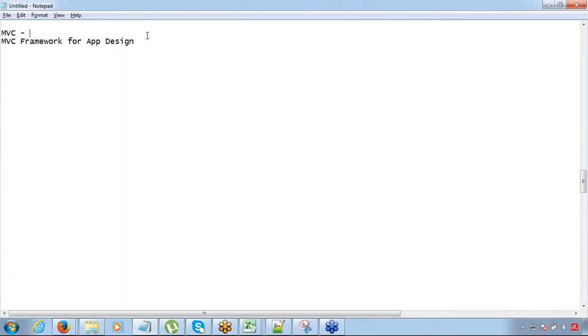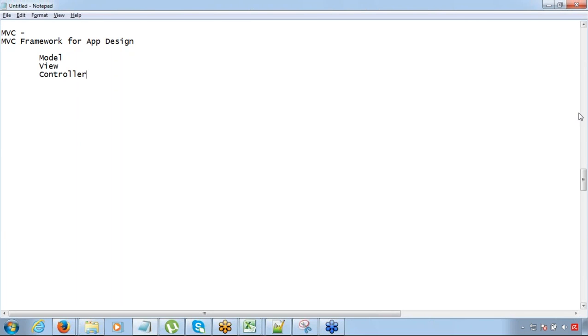So M stands for model, view, controller. I see some of you are already aware of this full form, model, view, controller. But now what is this model, what is view, what is controller? These are 3 different layers of the application.